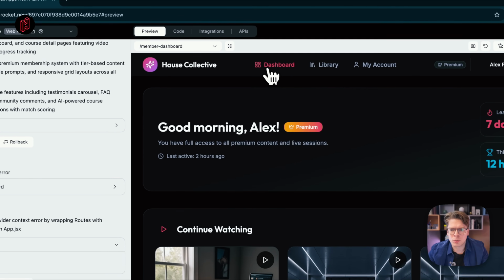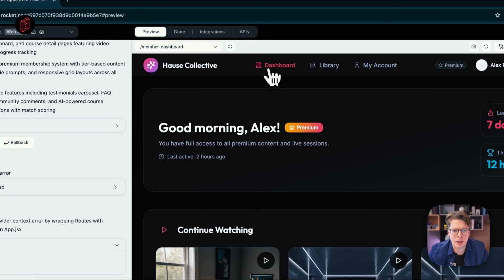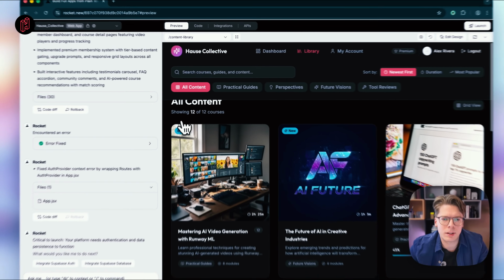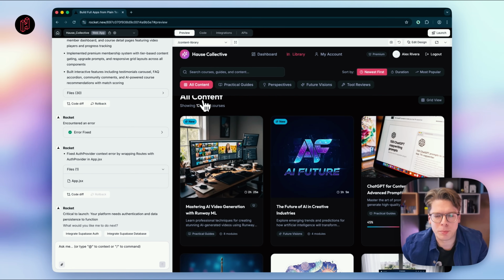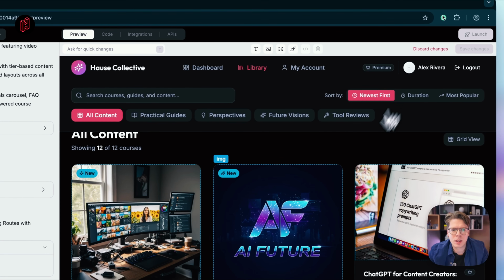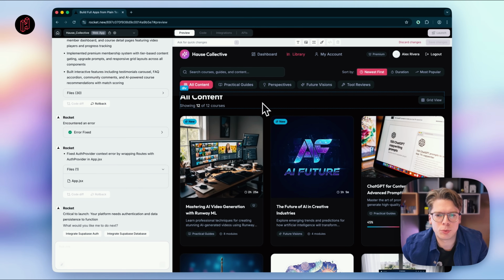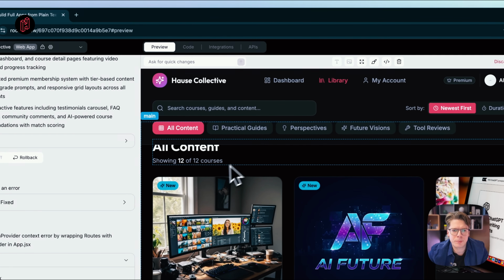Okay. So let's do a very simple example first. Let's say, okay, library. I noticed this one, the spacing or the margins are not correct. So we can press edit design up here. And then let's say we select this one like that.